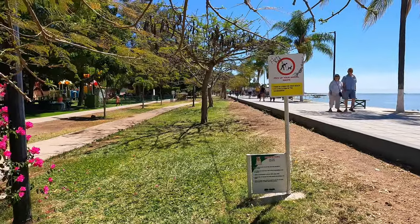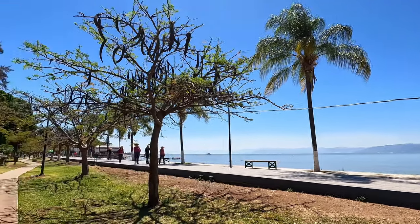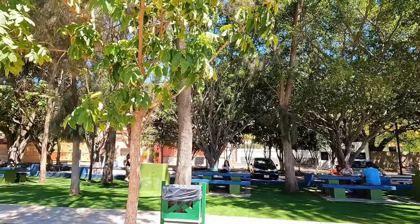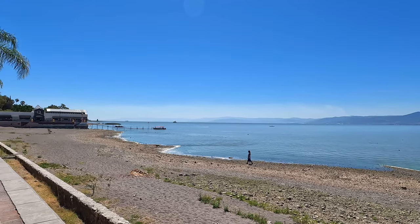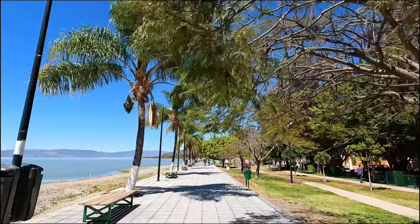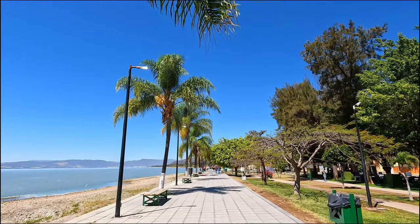You can see there is a lot of expat population here. There are signs in English: 'Pick up after your animal.' So here's the Malecón walk with the beautiful lake view. Close by you can find a picnic area with a shaded spot where you can just rest under the trees. Whoever has a husky knows this dog is full of energy — you need to release it. What a cutie. What a beautiful Malecón. It's completely different feelings from other Malecóns we've been on by the ocean — it's much more quiet and peaceful here, more like a village-style Malecón.